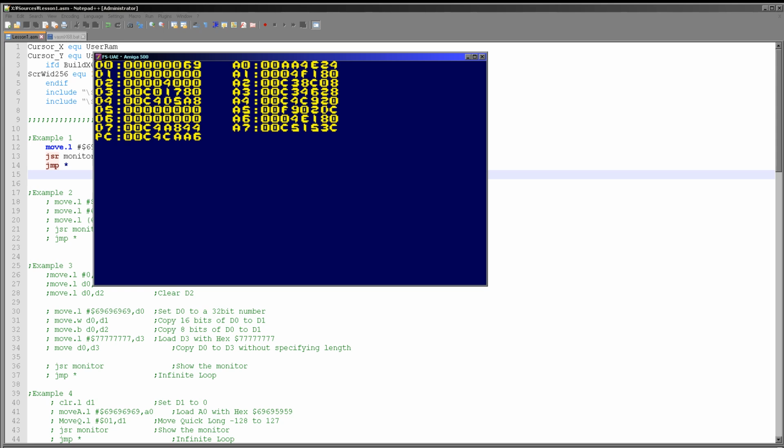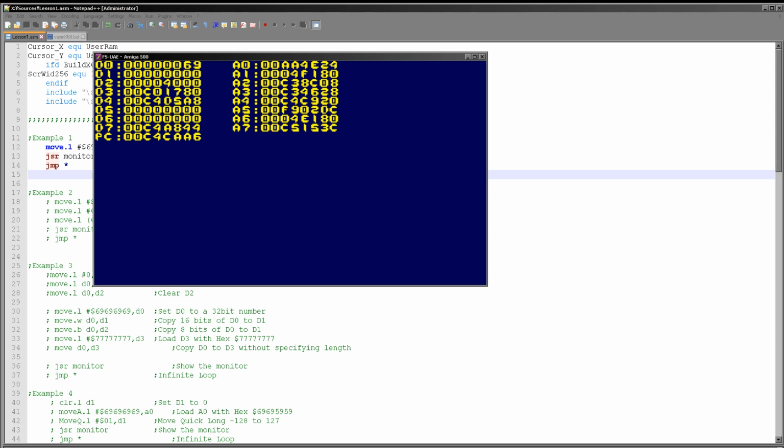But as you can see on the screen here, all of the registers on the 68000, despite it being called a 16-bit processor, are actually 32-bit registers. They can work at 8-bit or 16-bit, but their full capability is 32 bits. This is especially unusual with the address registers because the address bus is only a 24-bit address bus. This means that addresses can go from 000000 to FFFFFF. So the entire address range is 24 bits, but all of the registers are 32 bits. We'll come into this a little bit more.